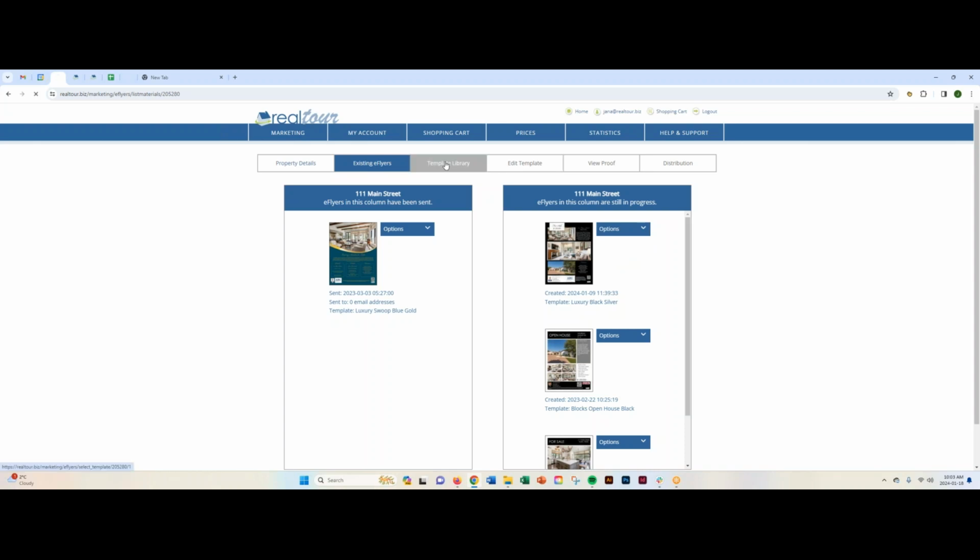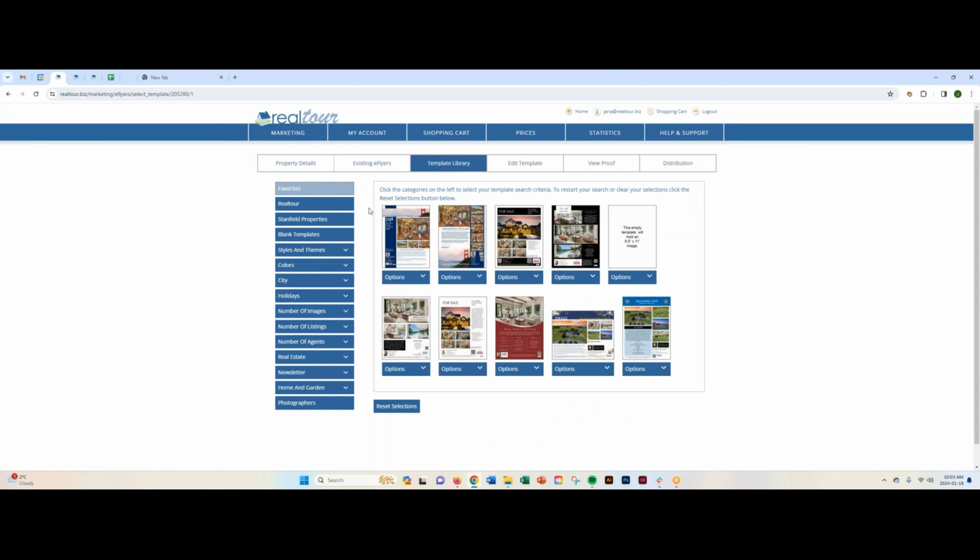So we're going to go to the template library, which is where we were before. We have hundreds of templates. And this is largely because we've been around for a really long time. And we have clients who have been with us from day one and they still love the old templates that we made 15 plus years ago. I have tried over the years to delete old-timey templates that I don't think look very good anymore. And sure enough, an agent will call me in a panic and then yell at me for deleting it. And I have to load it back into the library. So I swear, I would love to clean up our library and reduce the number of templates, but some of our most loyal clients love them.